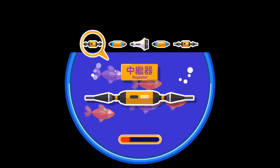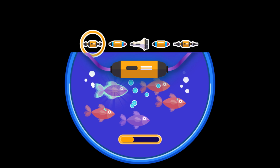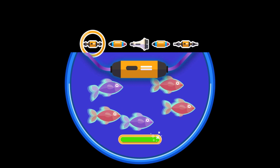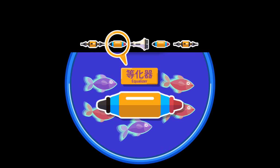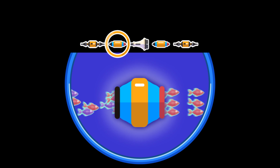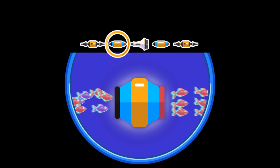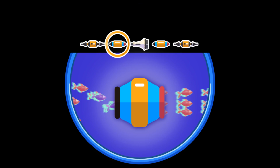For example, the repeater is a station that reboosts the signals. That is just like fish on long journeys will have to take food when their strength goes down. After replenishing the energy, it is necessary to reset the formation using the equalizer to improve the efficiency, and repeat the settings of the repeater and equalizer after a certain distance. Constant replenishment, reset, replenishment, and reset shall be done to ensure that the signals reach their destination smoothly and consistently.